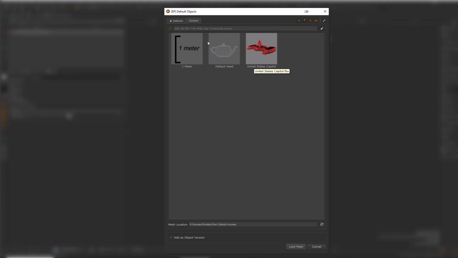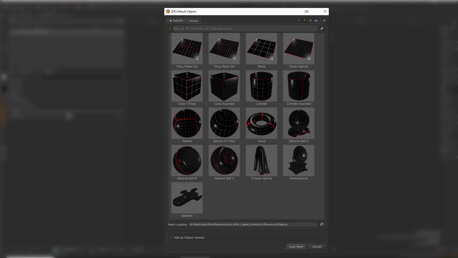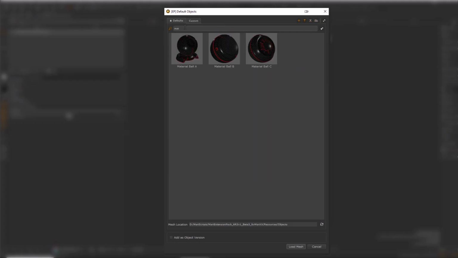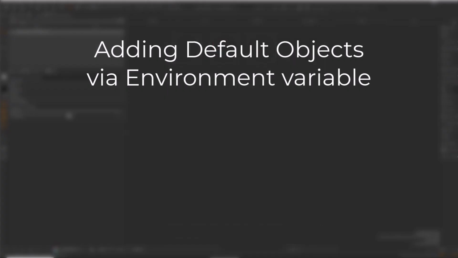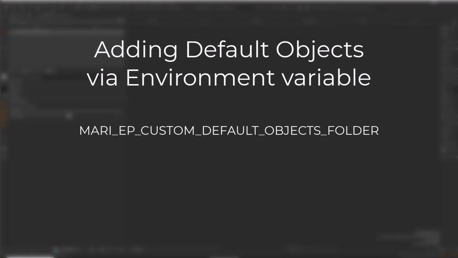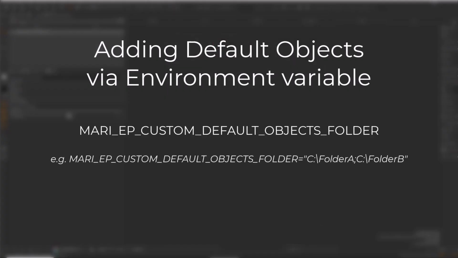while texturing. You can also create virtual tabs from your filter results. So for example, if I filter for material and create a filtered tab, it will create a duplicate of my tab with the filter permanently set. New tabs can also be added via an environment variable pointing to folders containing geometry. So if you wish to give team members access to predefined default objects within your pipeline, you can do so.